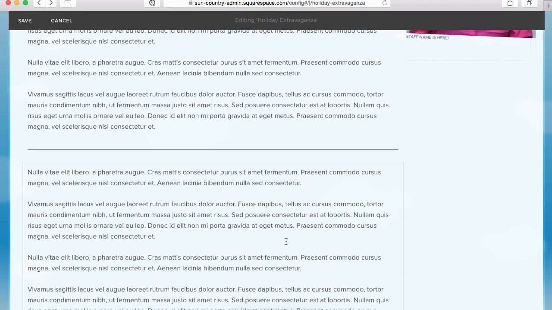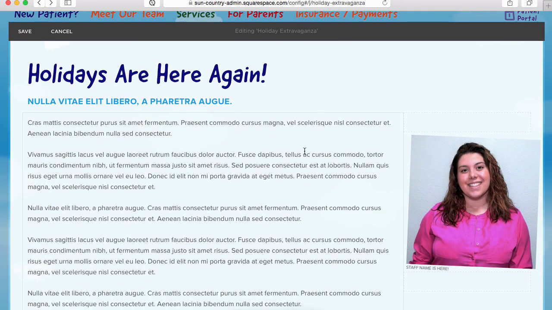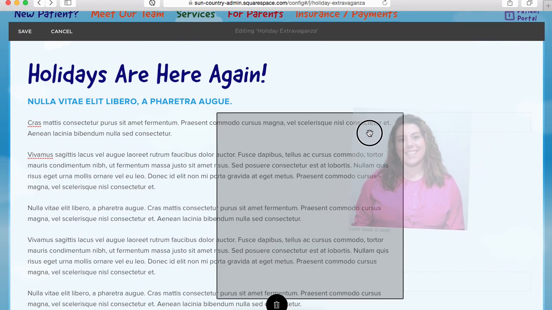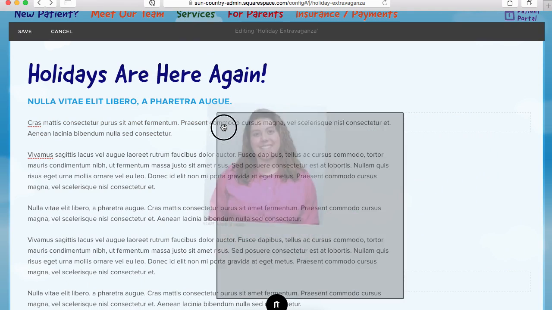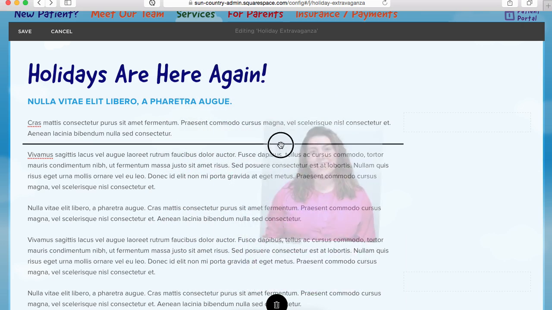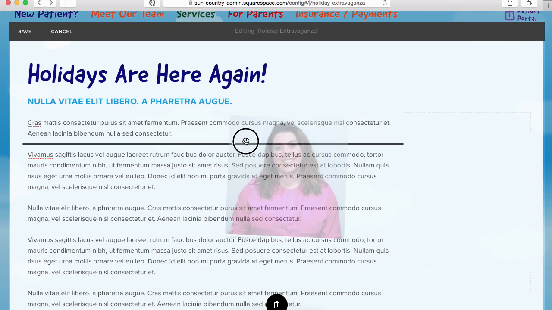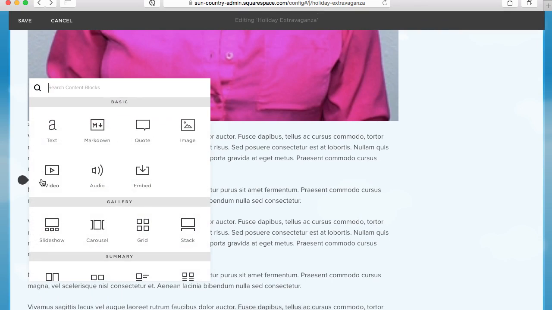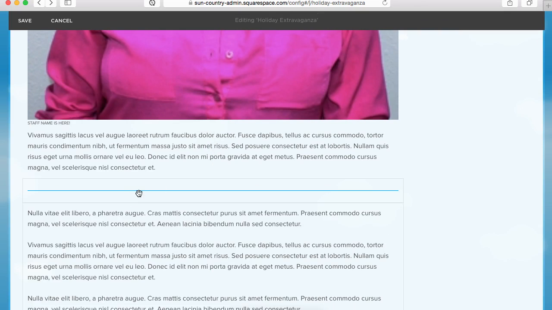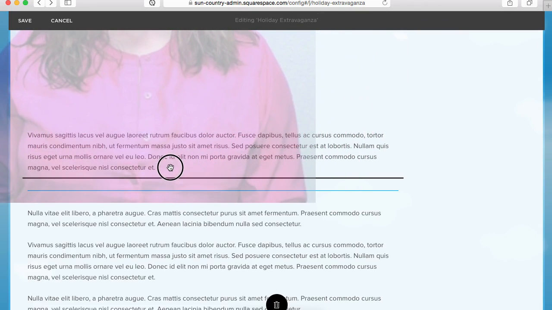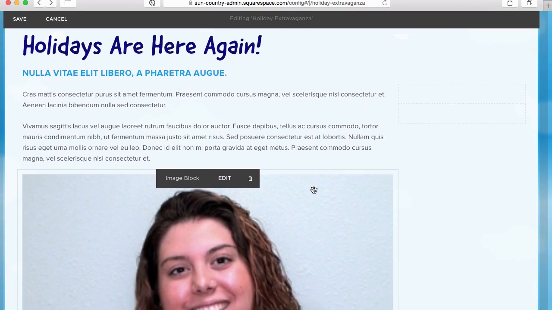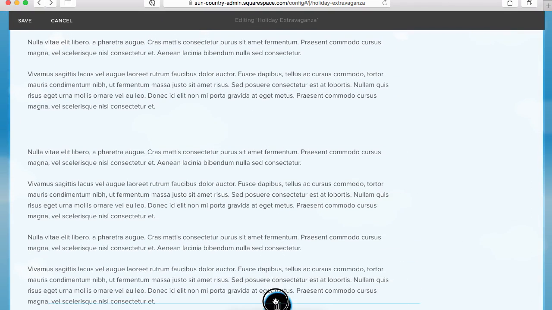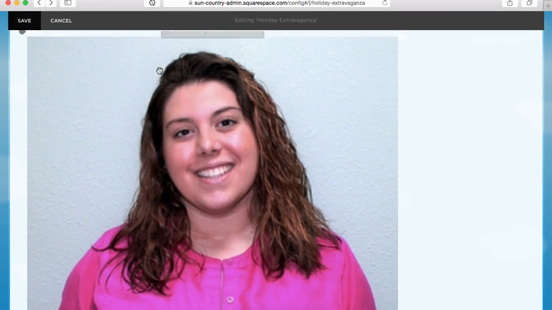What makes it nice is, let's say we want to move this image. It wants to put it there. Sometimes it won't let you put things there, and if you run into that, what I sometimes do is use the line to separate that content, use it as a knife, and then I can drop that content where I want it. So that's just a little workaround. And then to get rid of the line, you can just drag and drop it to the trash. I'm just going to say save.